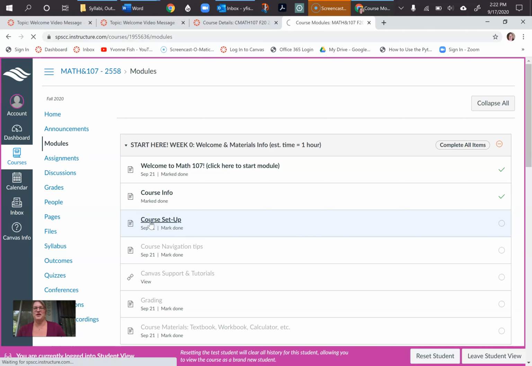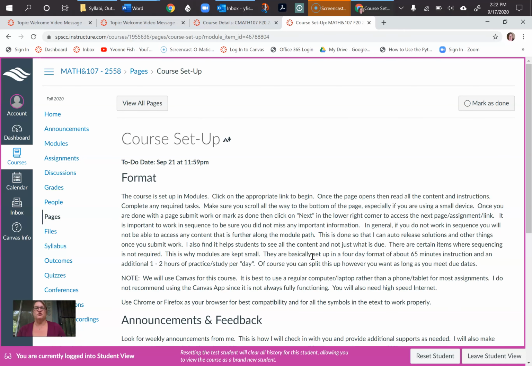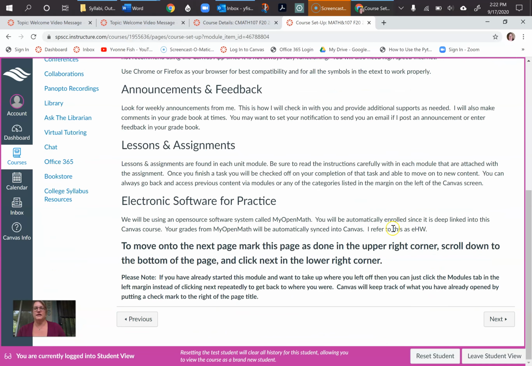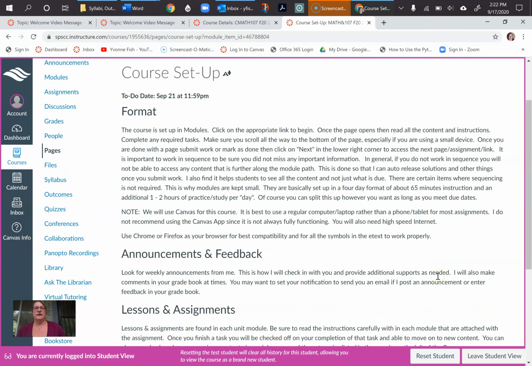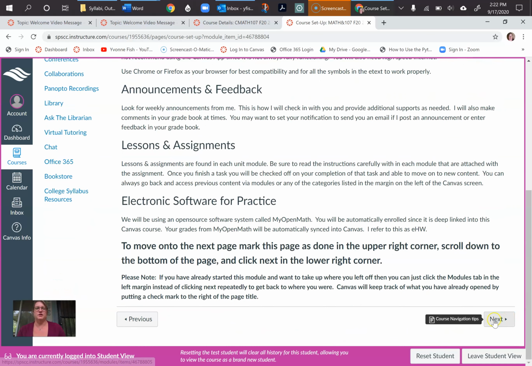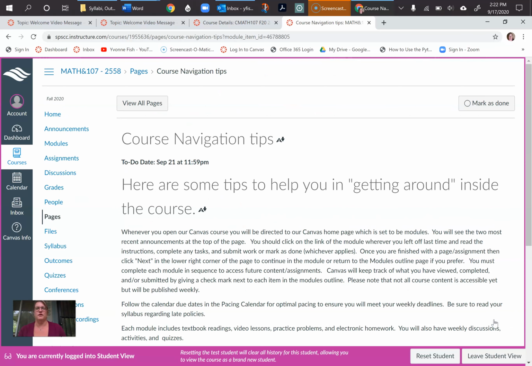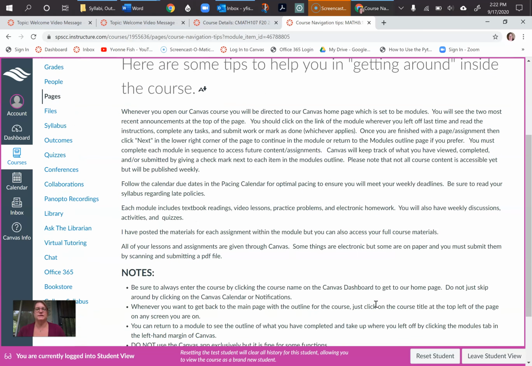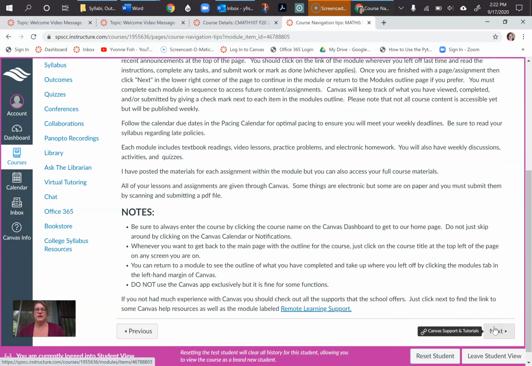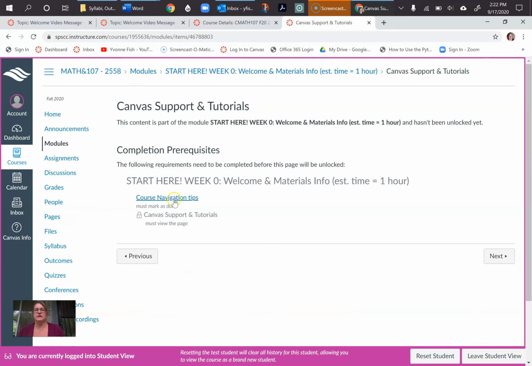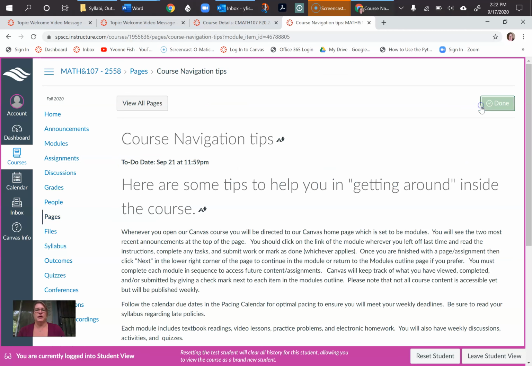And so I have to go back up here to course setup. And again, I'll just let you read through all that, but you would read the content, and then I tell you what to do there. So if you are reading it, you'll know. But sometimes just a lot of words on a page, and it's easier to kind of have an overview with a video. If you need more specifics or any kind of videos on actually what the content is, I'm happy to do that. I can kind of summarize these as we go through and hit the high points. I might make some more detailed videos. And so I'm building those files upon request. So again, here I'll click next, but it tells me I gotta go back and mark it as done.